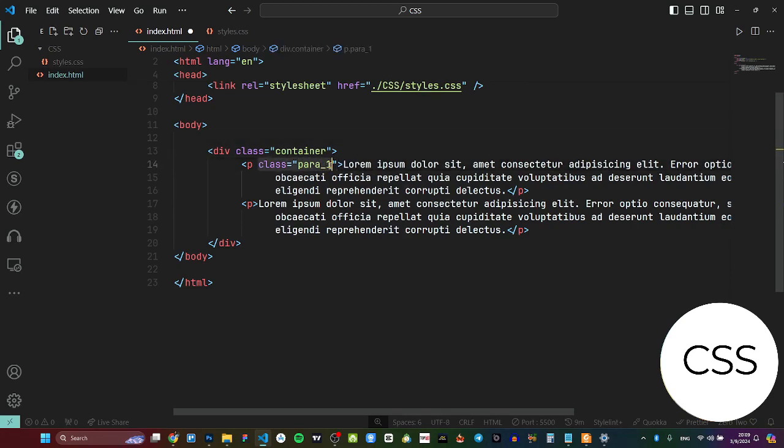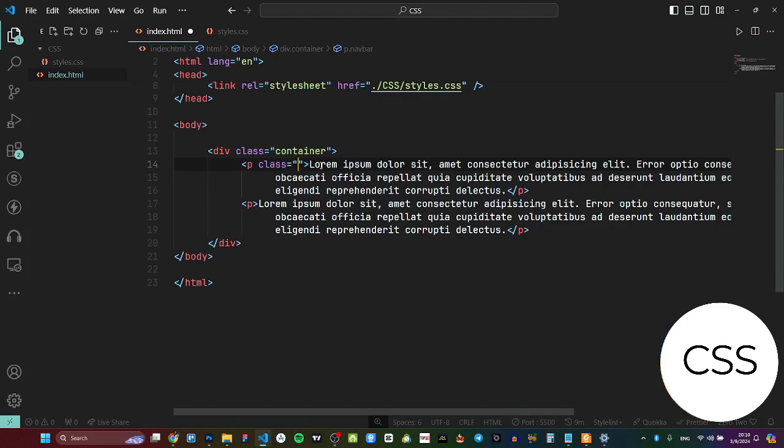But always use names that reflect what you are naming. So if this is a nav bar and you're trying to store a nav bar, don't give it names like n or para. You give it nav, for example, something that will make someone understand that this is the nav bar. You can go ahead and even say nav bar, like that. So when someone reads your class, they understand what those styles are doing, or which HTML element they are affecting.